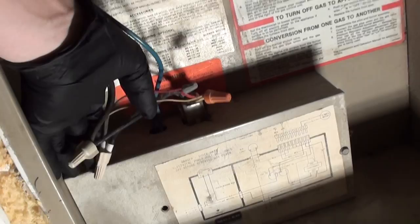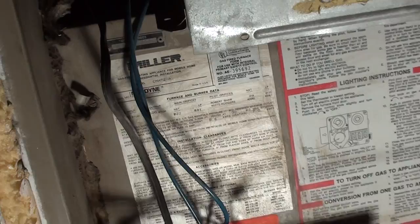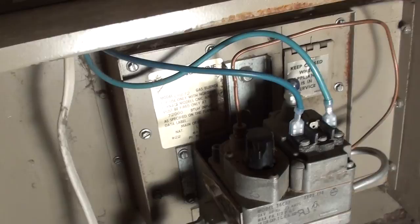So you can see here, that's the blower. It's connected here, these two wire nuts, single speed. No fancy electronics on this. Now I've already taken this thing apart before. This is the burner compartment down here.